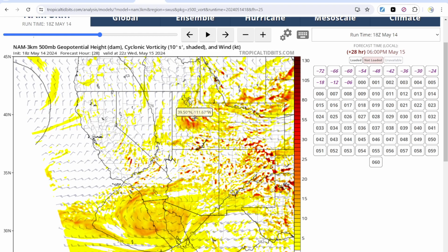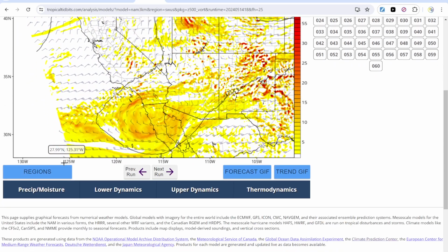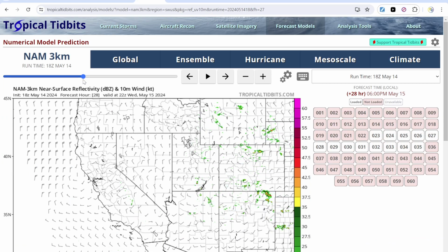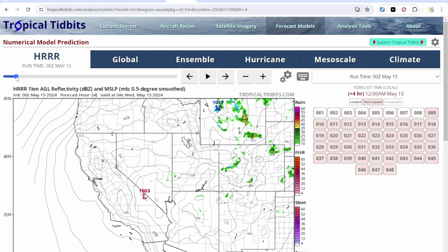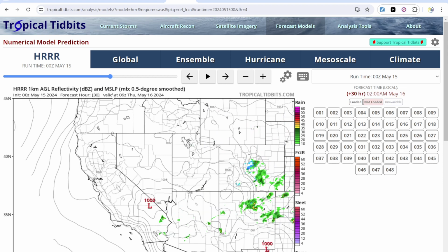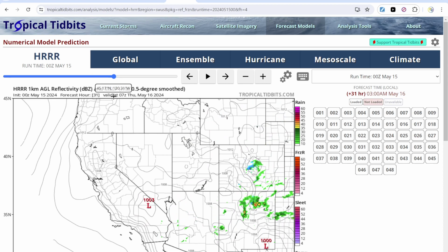You also notice this feature right here of enhanced cyclonic vorticity advection moving into the Colorado region. And so I think the NAM here is doing a pretty good job of showing this. As we get into late afternoon and evening Wednesday, there will be scattered showers and storms firing up. And the HRRR shows a similar story. If we go to the 0Z run here, it also shows storms firing up during the day on Wednesday, as we get to those late afternoon and evening hours. And then the storms have a west to east motion here. Some of them drift and meander a little bit. So it's a chaotic, scattered shower regime for your day on Wednesday.